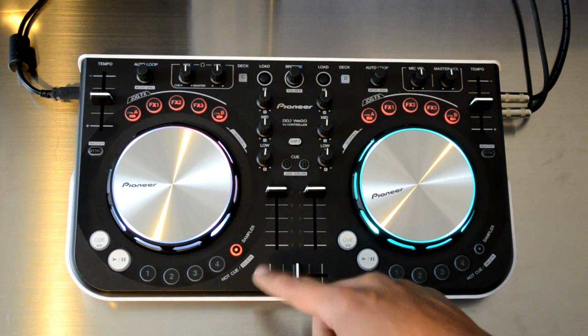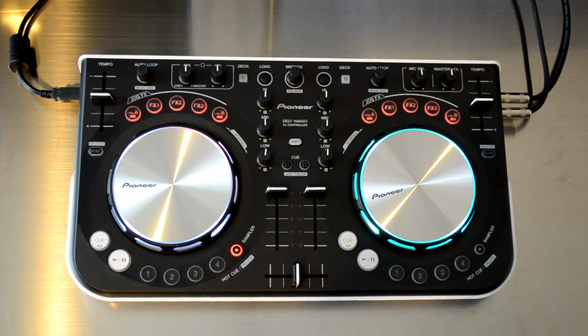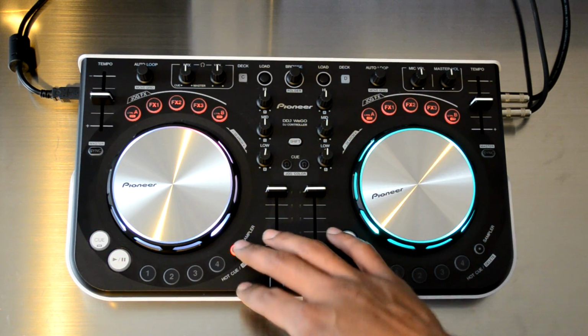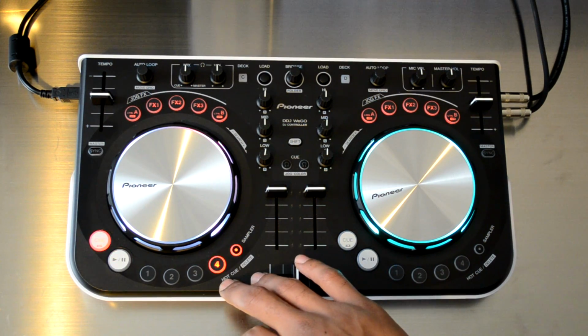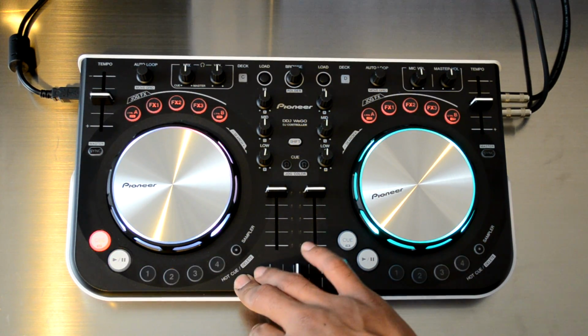These 4 sample banks are shared upon all 4 decks. You're allowed to play them one shot or in a loop. Can't do much with the samples there in Virtual DJ LE, but it is actually a sampler there, and you can use it to turn on and off sounds, effects, and different one-shot things that you need at the time.